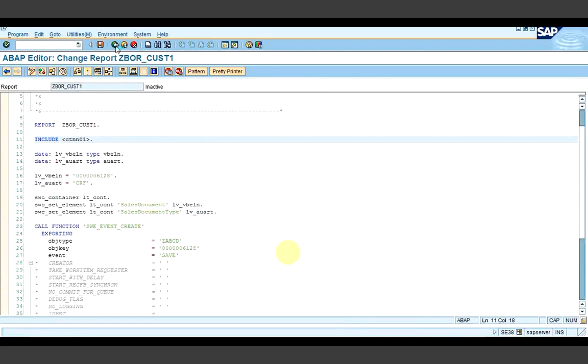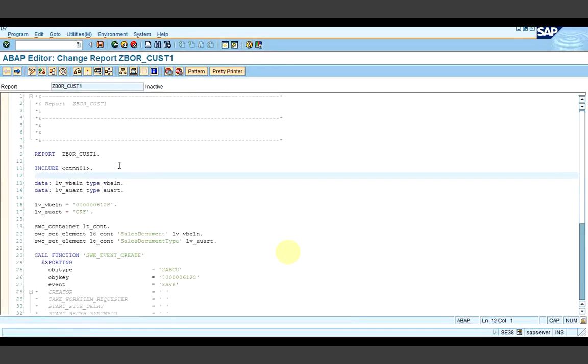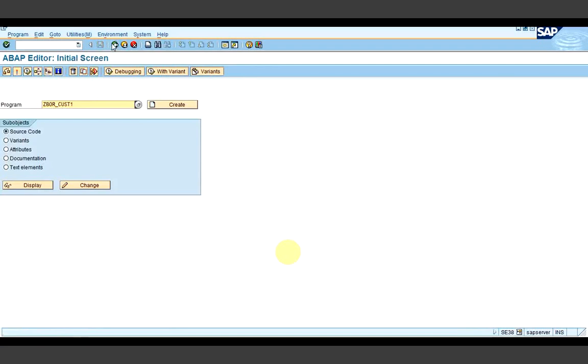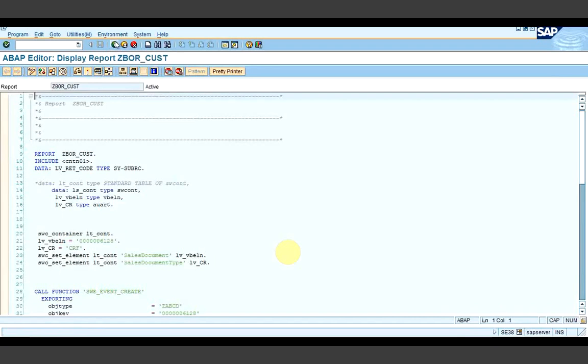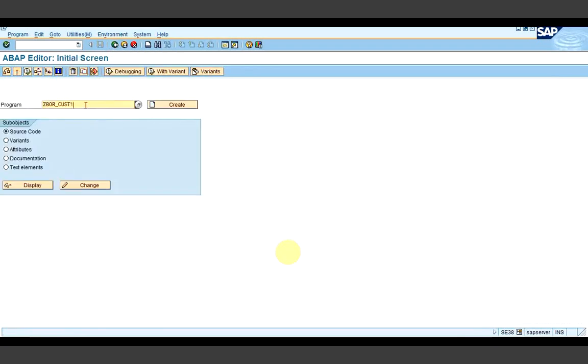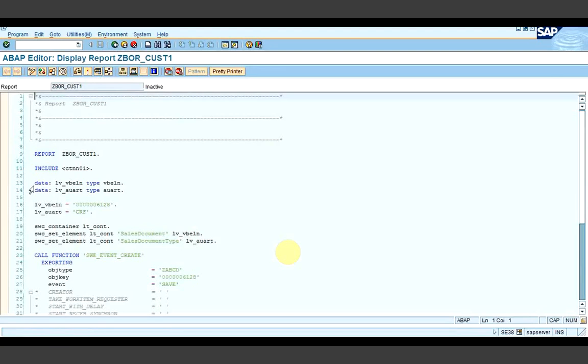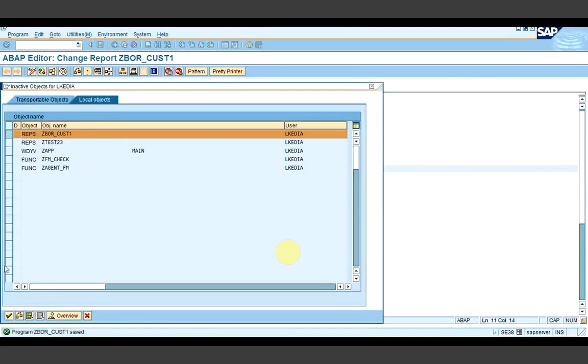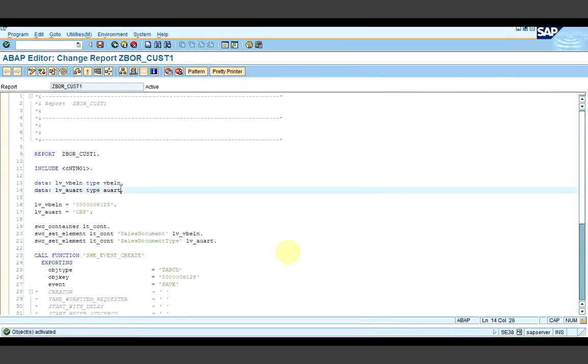Just a second. Okay, CNTN01. So it has been saved, and now let me debug it so that we can understand.